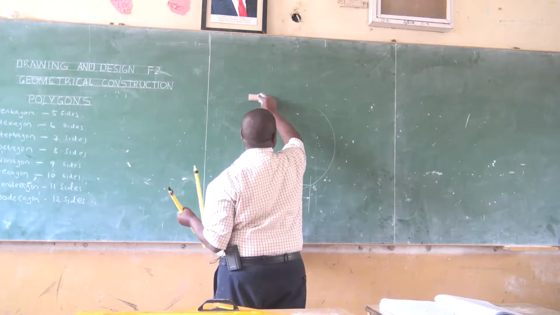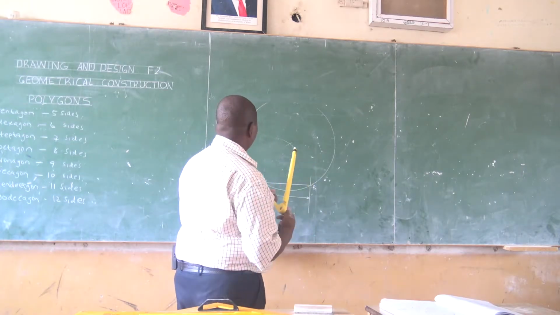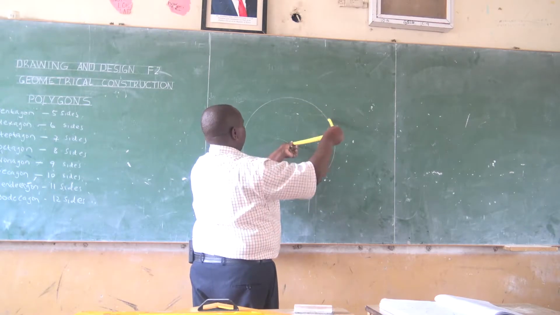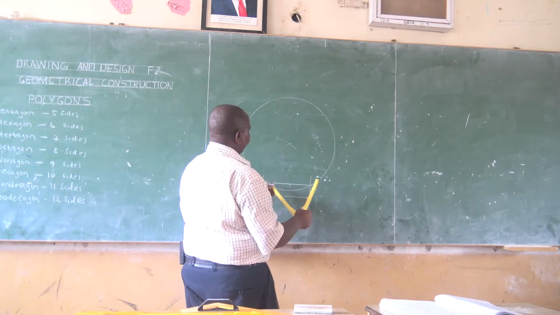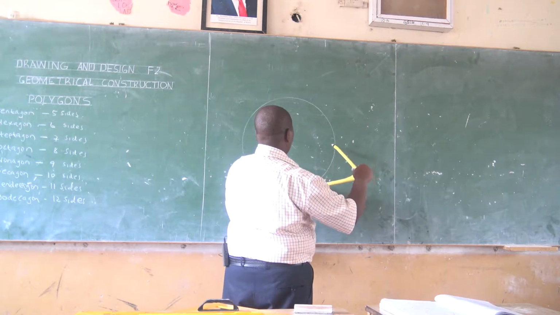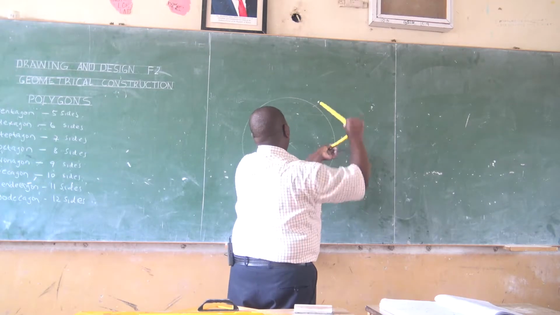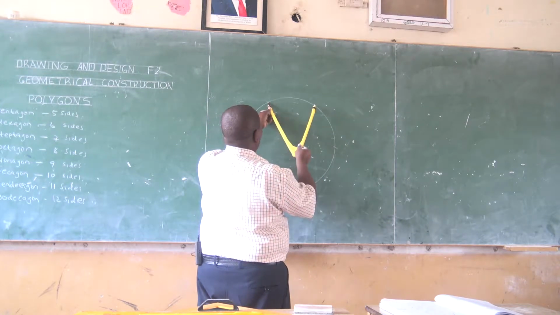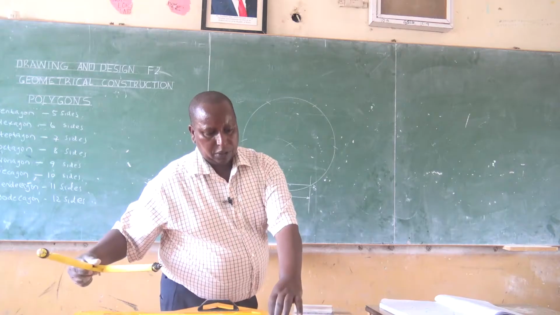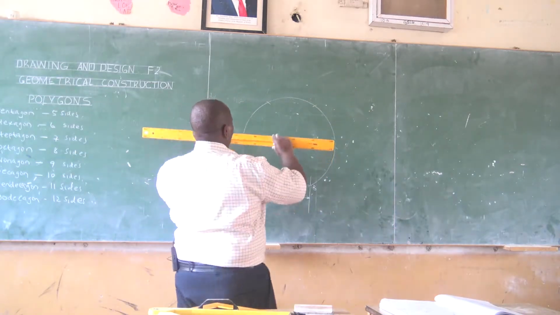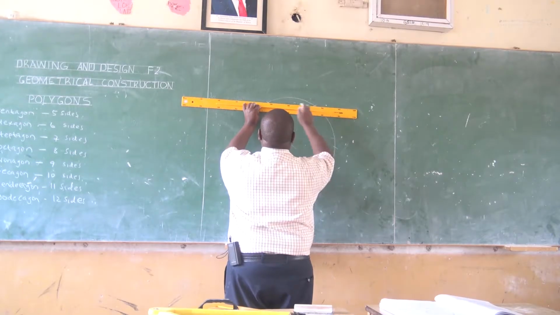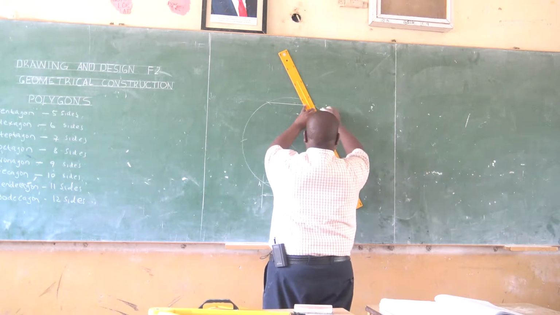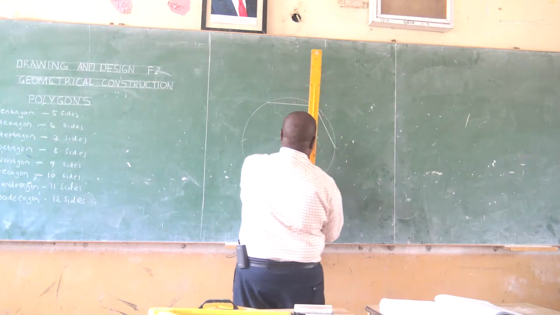Our title is a little in the way, so we are going to rewrite the title again. And you have that circle. So now when you are given the side, if you step it off 6 times along the circumference, you are going to find that it is exactly 6 sides. So when you're given the sides, proceed to complete the hexagon.